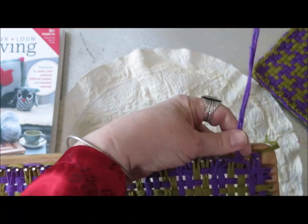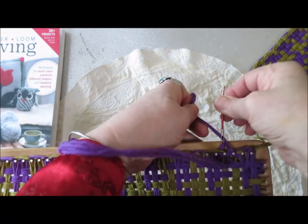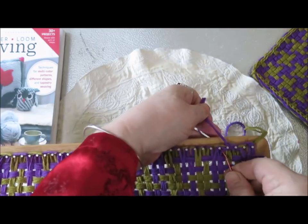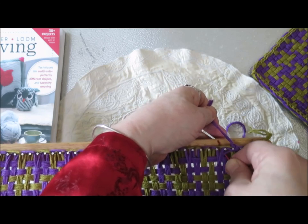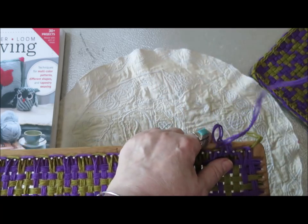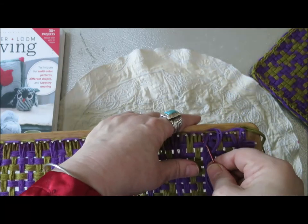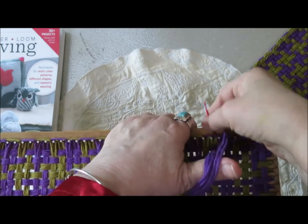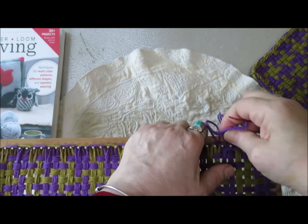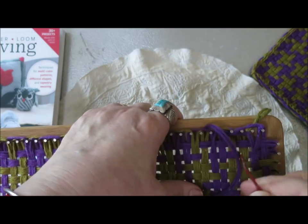And stitching. Now, I'm doing a blanket stitch, but you can actually just do a regular stitch, just picking up. Okay, here's what I mean by a regular stitch. Taking it through, and it'll be a wrapped stitch there. And it's very simple. What you're doing is you're catching and securing all the loops that are on every nail.